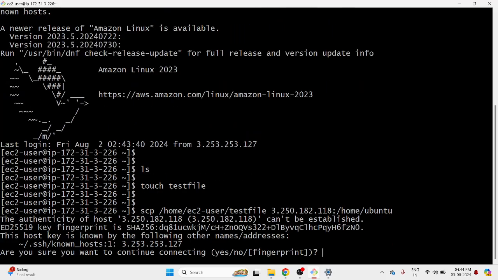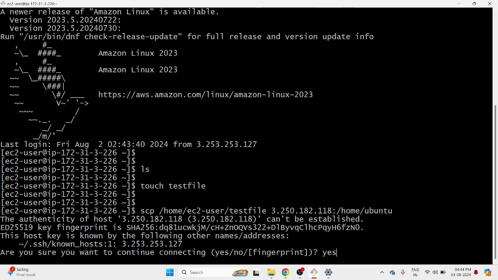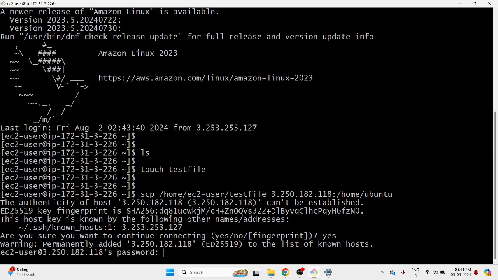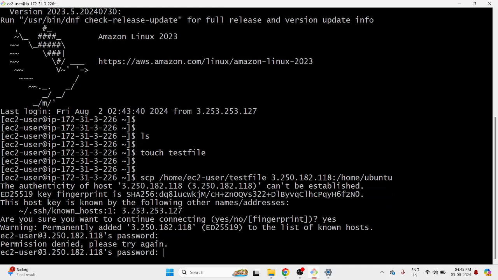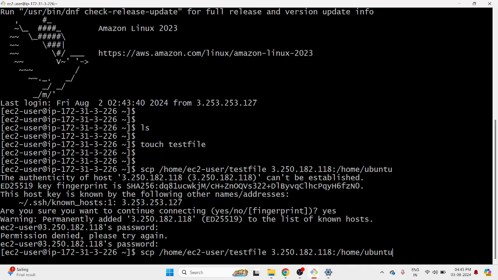Let's see. Enter. It's asking yes or no. Just say yes. It is asking for a password because I stopped the machine yesterday and just started it. The password is wrong. Oh, sorry, this user does not have a password. My bad. Let me use sudo.